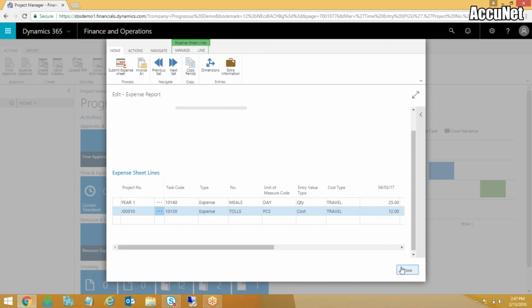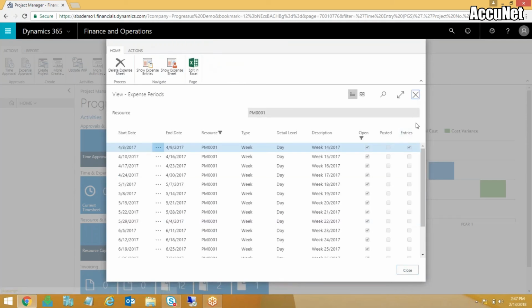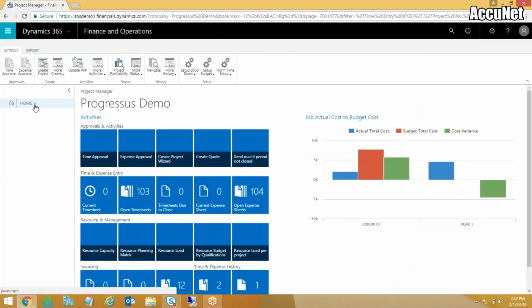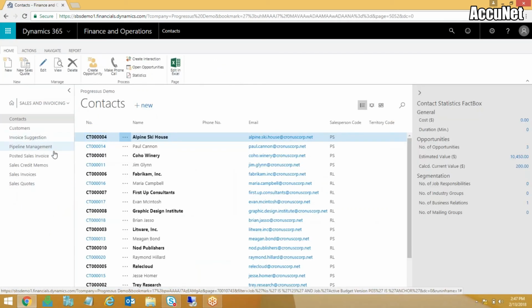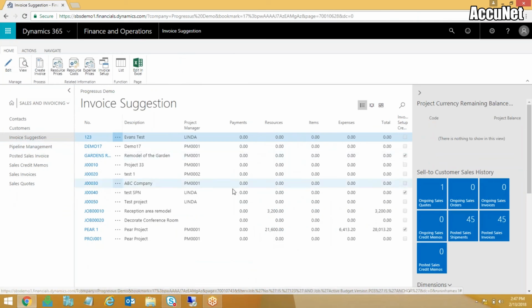Once you're finished with your expense report, you do submit, and the same thing applies, in that we can go through the approval workflow and post it to our job. I want to show you briefly the invoicing screen. I mentioned as you enter transactions that it's going to capture that data with the billing rate as well. Here you can see all my billable jobs, and you can see it's collecting the transactions as they occur. So payments are actually, it's a D365 term.